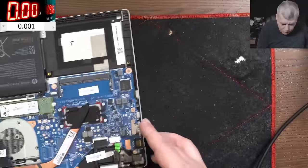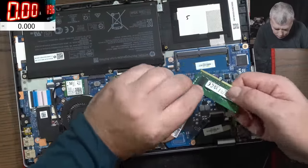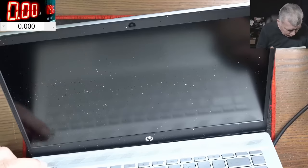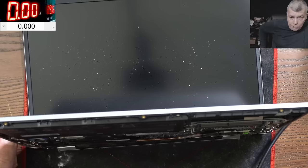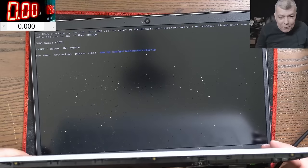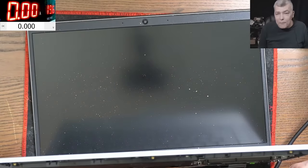Let's plug the RAM memory. RAM memory is plugged. Let's press the power button. So the laptop is on. Can we have some picture? Huh? We have picture, I can't believe. Pressing the enter button. We fixed it.